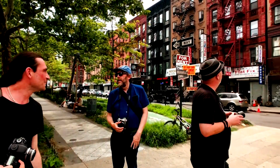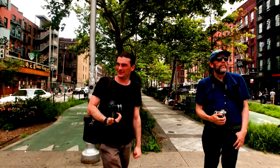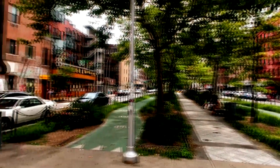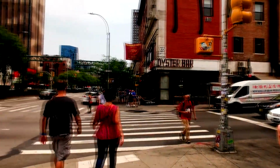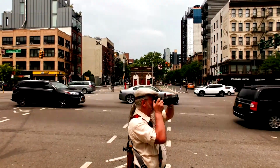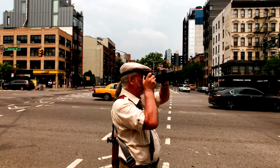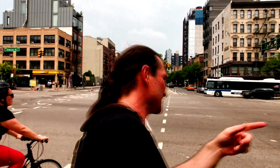There is another one, this bright blue one, which used to be my favorite of the new ones in the neighborhood. That was the first one. It was, yeah. And let's try to see what the bridge looks like. I'll probably have to go on the other side to get it. Yeah, I want to get a view of the bridge. Alright guys, we probably need to cross on the other side because from here we don't see the bridge.